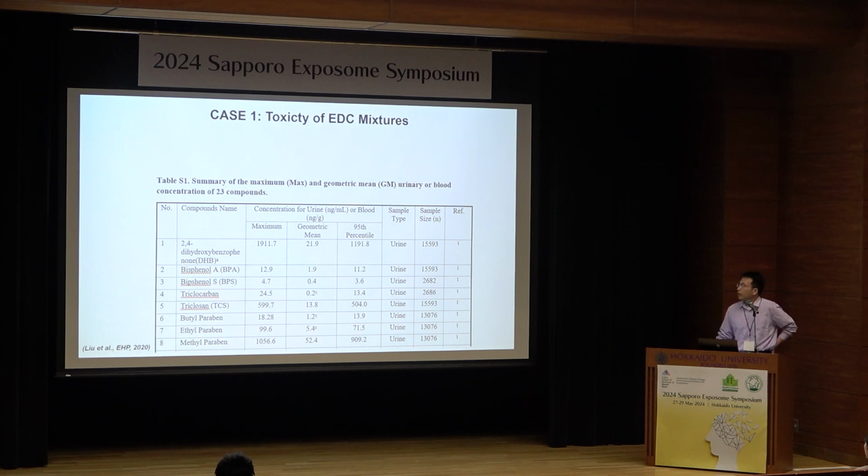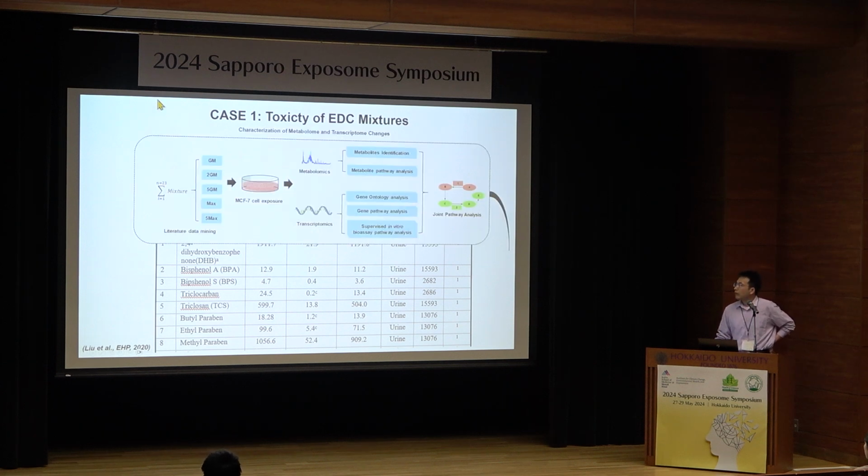So this is something we did a few years ago. Here I'm quite interested in the EDCs. We collected the concentrations of 23 EDCs from previous blood or urine samples. From this, I designed a series of dilutions in this way. We can use the geomean concentrations, which is very human relevant. But at the same time, we know the geomean concentration is not really the worst scenario. So we can use 2 times geomean, 5 times geomean, and we can also use the max as a worst-case scenario for the exposures. Here I use MSC cells, which is a very simple endocrine disruptor cell model.